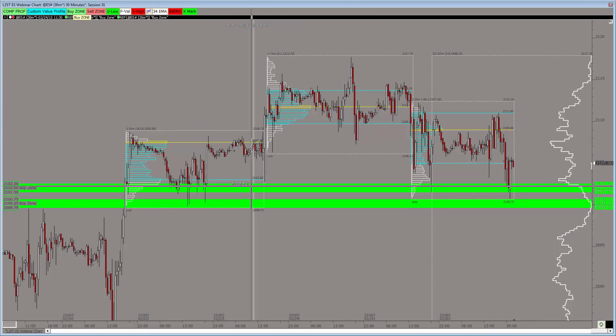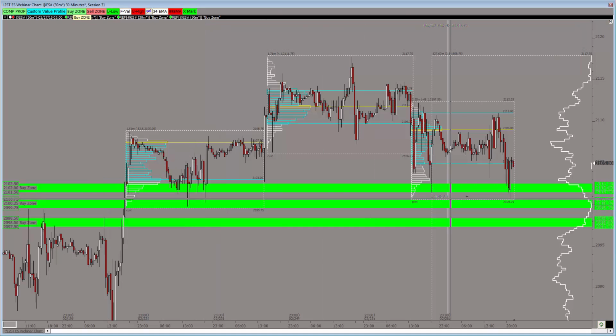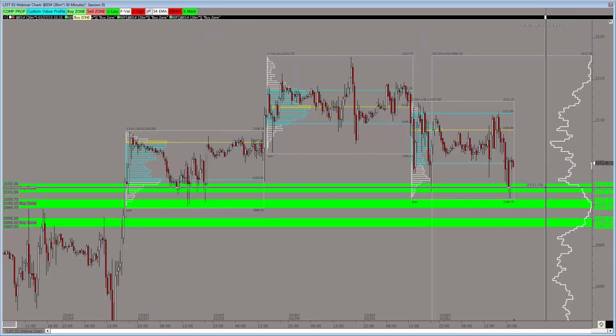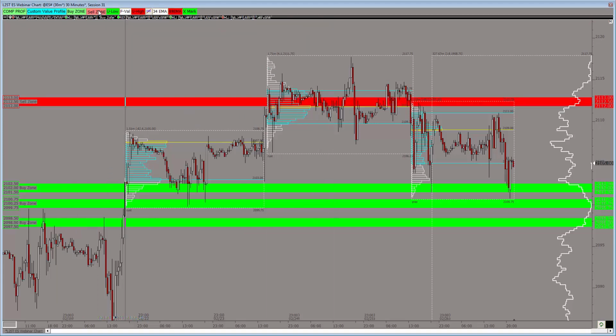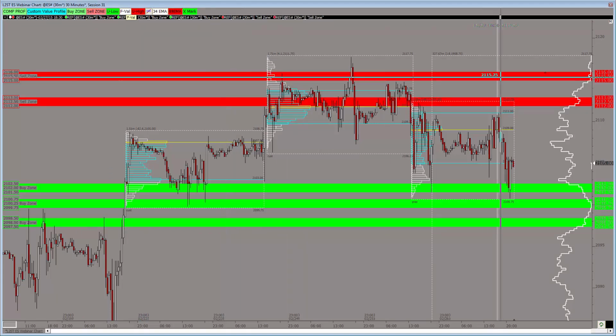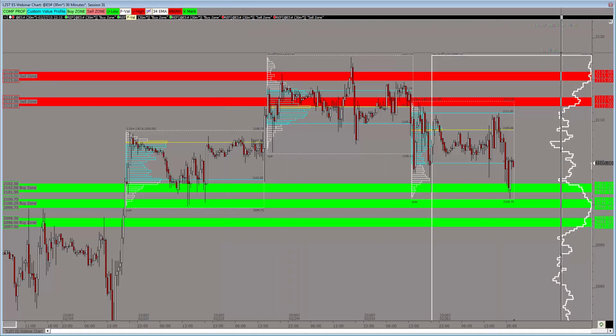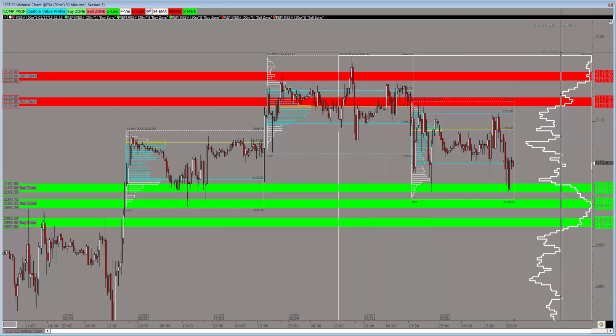So I can actually start highlighting these low volume areas for potential support. Now that's a really wide area, 2102 to 2098 for the E-mini S&P. That's like a 4-point area of value. So there's some resistance down there and support down there, and resistance here would be just above this range. So that would be, for example, this low volume area right here, and I've also got a low volume node right up here. It's just about low volume. If I thicken this up, you can see it a little bit more clearly.